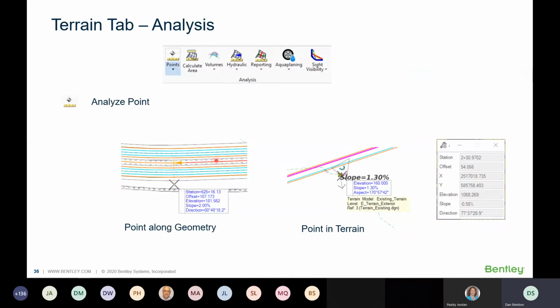So looking at the first tool in the list here, the Analyze Point, this is a great one for being able to find the station and offset or station value of your alignments at different intervals. Myself being a GeoPak user, this would be the equivalent of the plan view labeler. I know that there were a number of different tools for analyzing stuff coming out of InRoads as well.